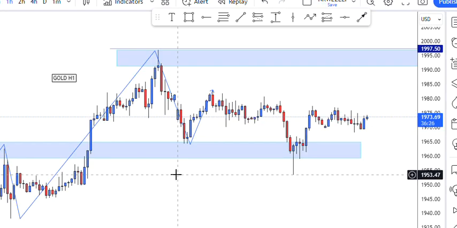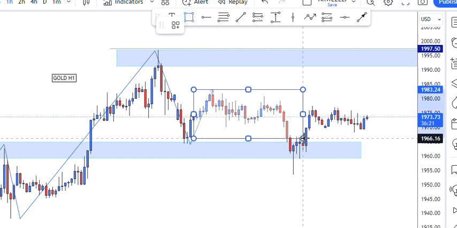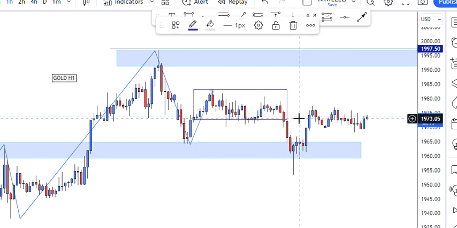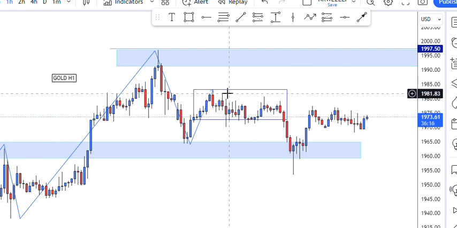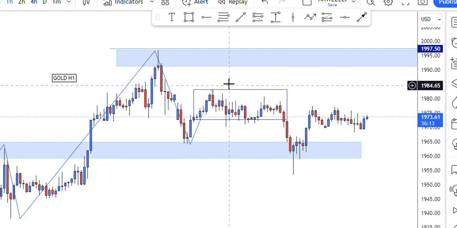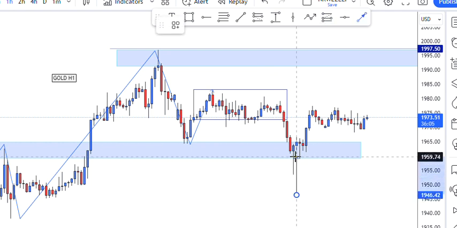Let's just go back to TradingView. So okay, let me just include this small box that we had plotted here, but we can see that the opportunity didn't present itself because the market wasn't able to close above these highs and give us those opportunities. Instead, we saw the market dropping, coming all the way down back to our area.